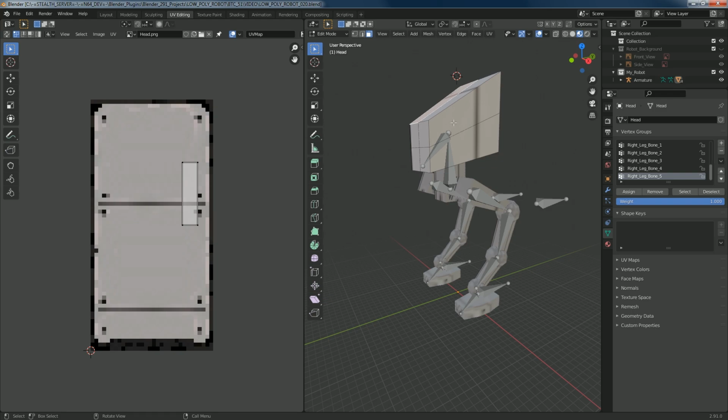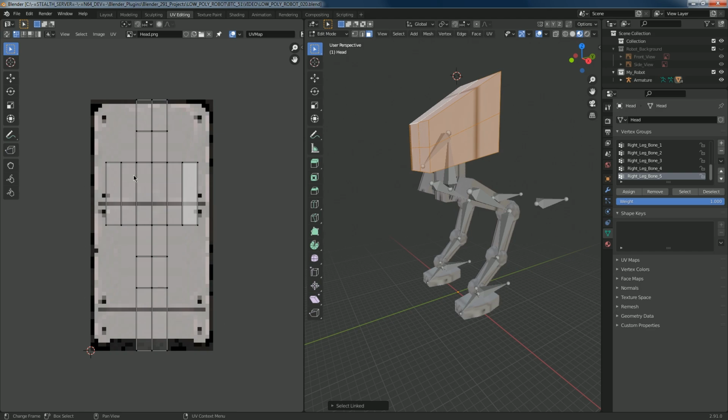So now if we put our cursor over top of that, we hit L to select all faces, you can now see how all of the different faces that make up that head object are currently laid out here and how this cutout is assigned. So only this section of the texture is being applied to one face, and you have all of the separate faces here. And so that was the reason why the texture appeared kind of blurry in that. It's because we have not actually assigned the entire texture to each face.